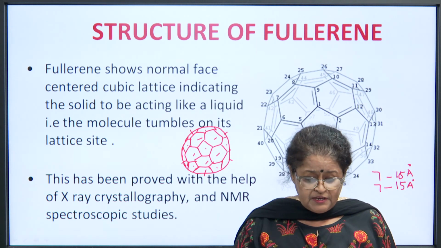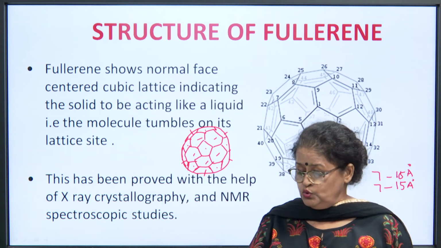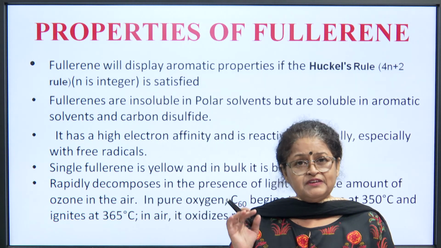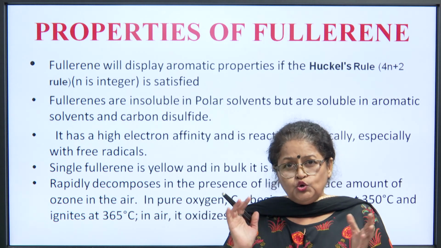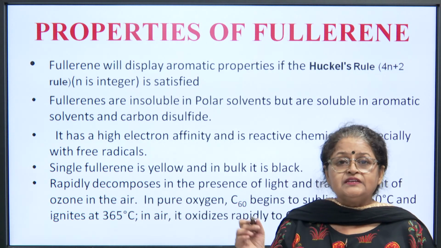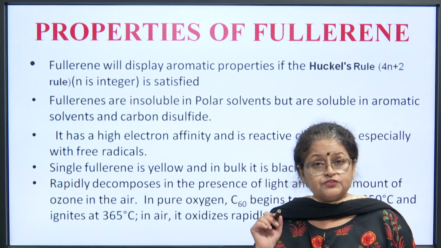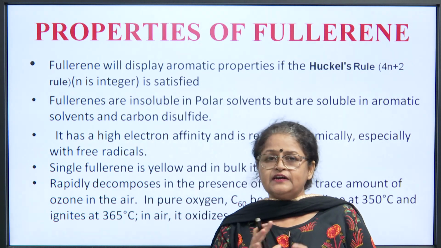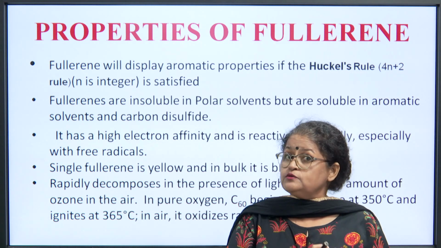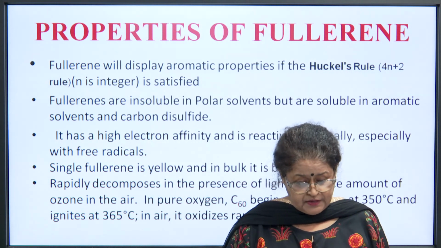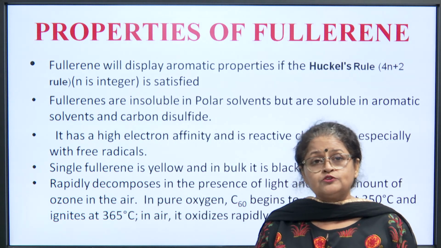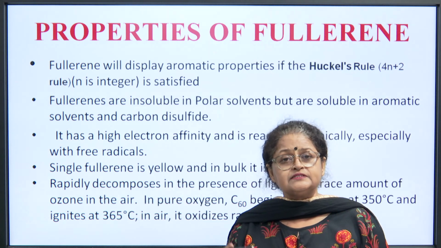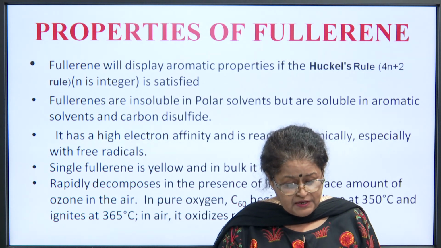Now it can be compressed. Fullerene molecule, we are discussing the properties. Fullerene molecule can be compressed to lose its volume, let us say by 30%. This is again giving it a ball bearing like structure, and that is why fullerene can be used as a very good solid lubricant too. Then it sublimes under vacuum. We've already discussed that it sublimes under vacuum at about 600 degrees Celsius. This is also one of the property of fullerene.